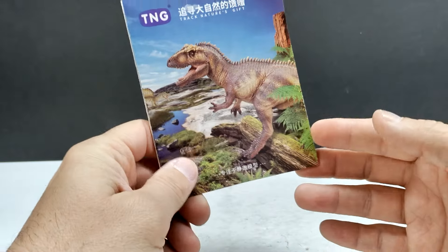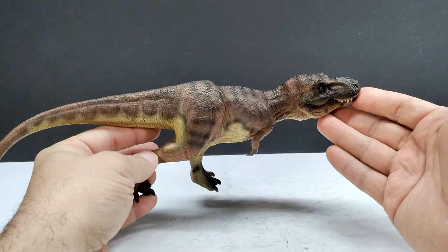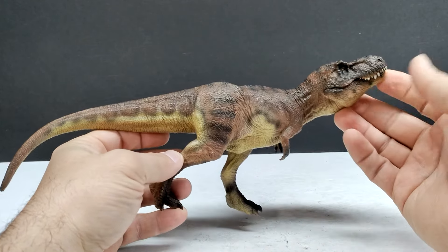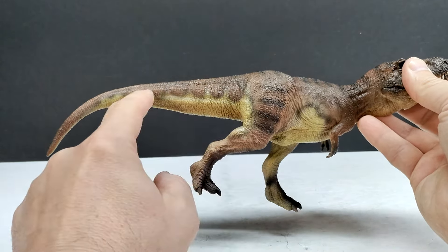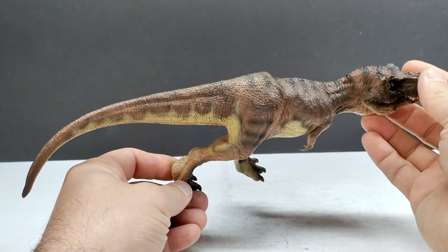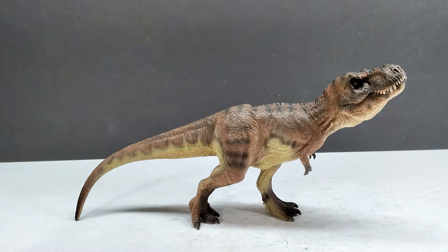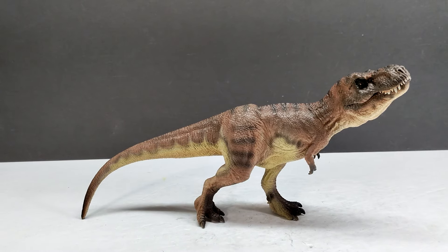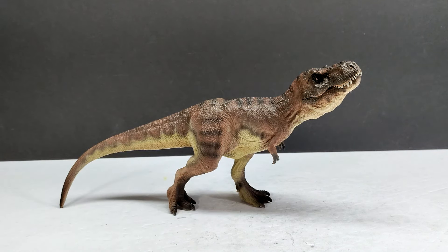The only one I haven't had any luck finding is the Allosaurus — that one is quite the mystery to me. But the booklet is really quite nice and I like the addition of it. Then of course there's our Tyrannosaurus Rex model itself. I will say it looks a little different in hand than the images on the box. Specifically, there was a darker black tone outlining the stripes on the box that I don't really see on the factory released version, but it's still really quite nice looking with a pretty cool pose.